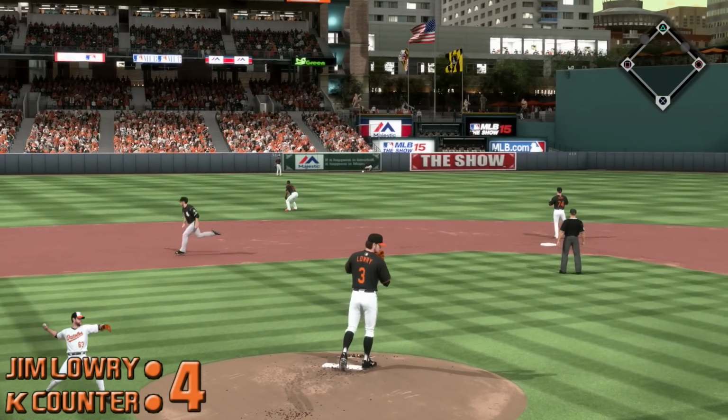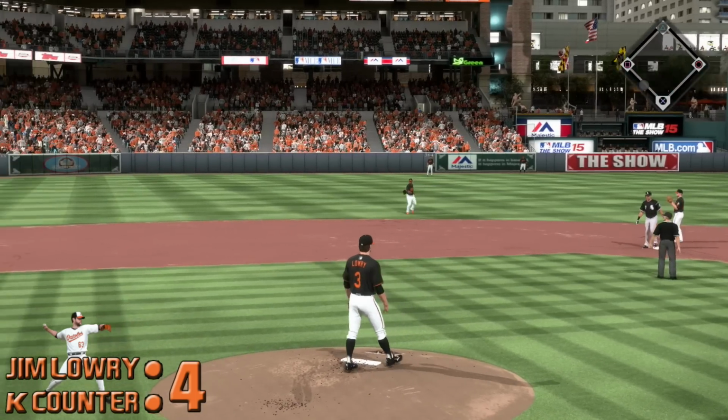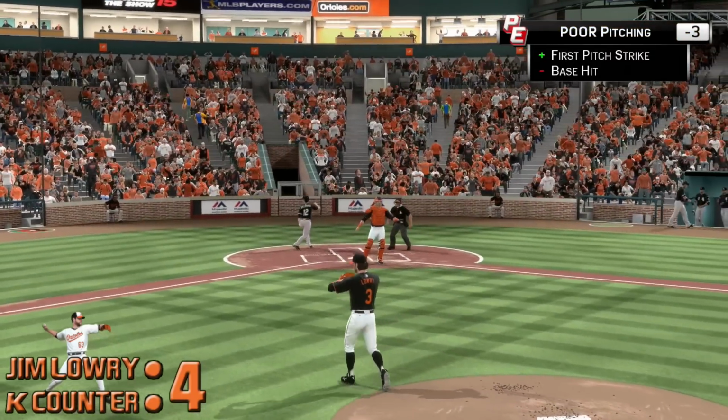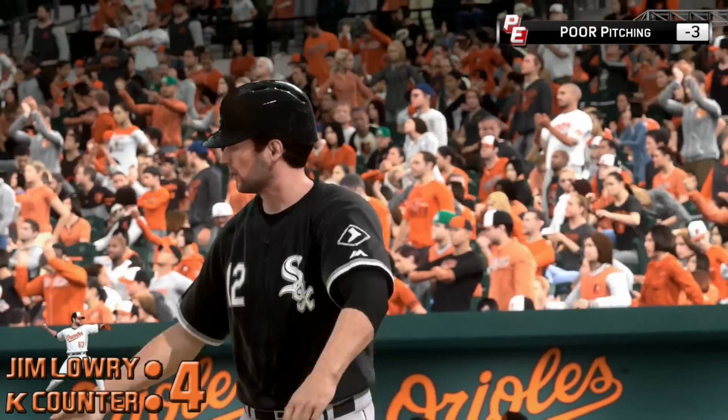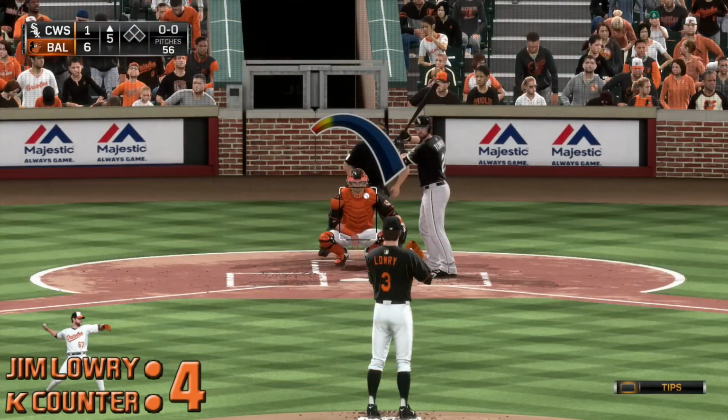So Micah Johnson's the next batter, and now I'm really getting frustrated. I'm thinking, oh my god, the inning should have been over. Now 2 runs are going to score instead. But the relay, and we get the runner. Gillespie is gunned down at the plate. So the defense makes up for it a little bit right there. I'll take it. Only 1 run allowed. We still have a 4-1 lead.